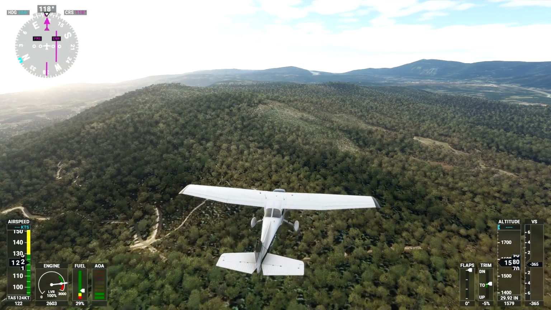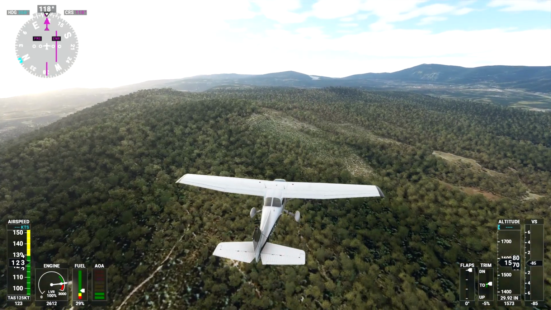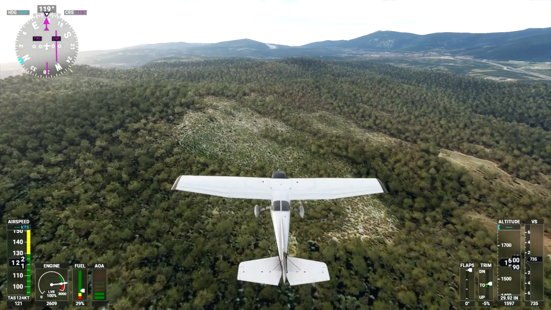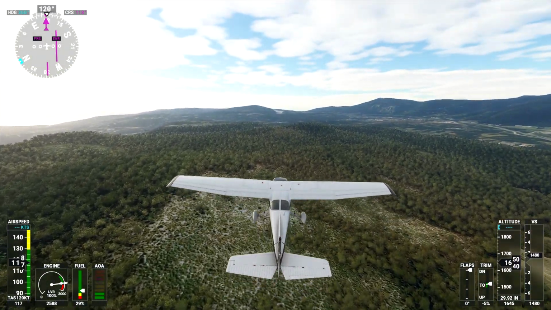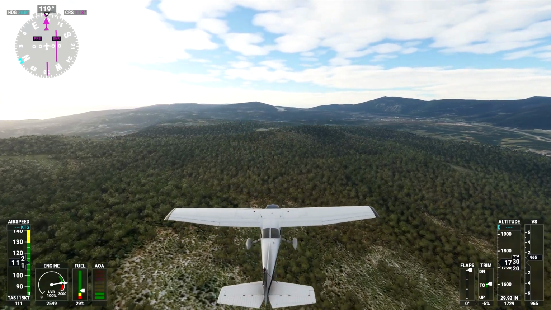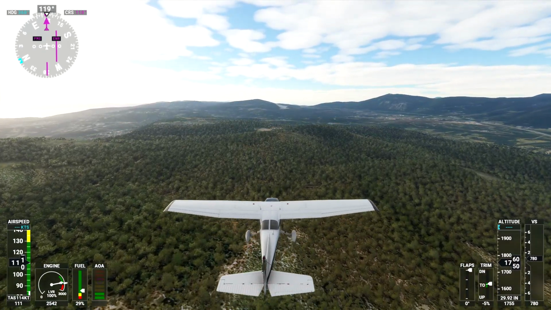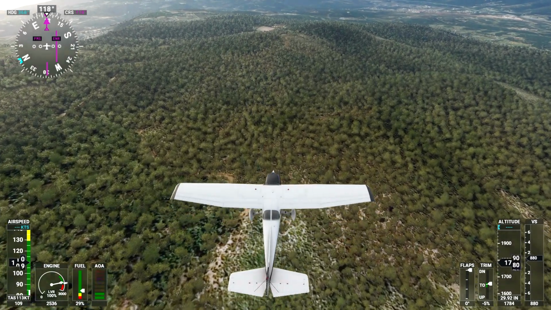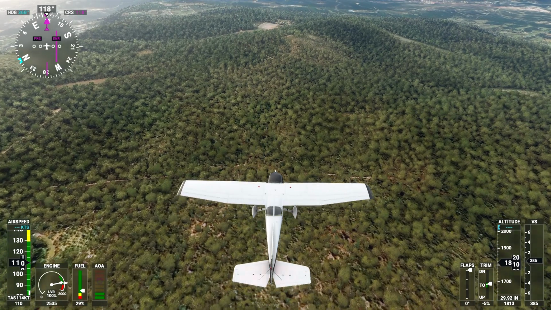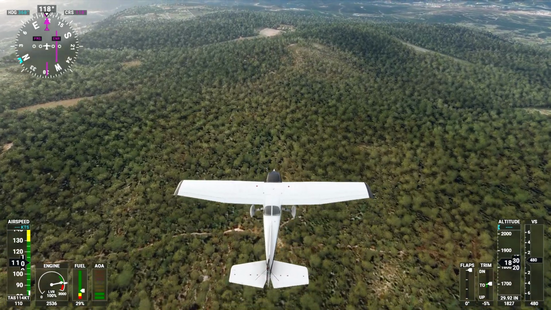Alright, about halfway there. We're still looking for a town with a roundabout in its centre. It must be over these hills here, off in the distance. Is there a road there? Yeah, there is. There is a road. Look at that, hiding in amongst the trees.